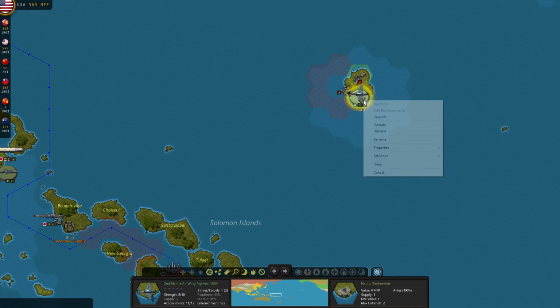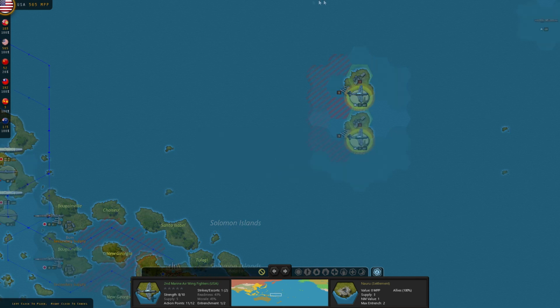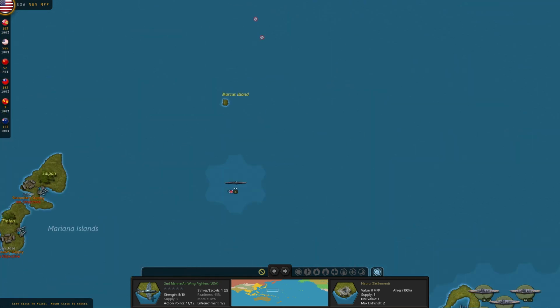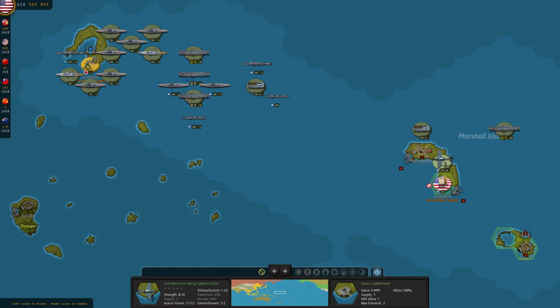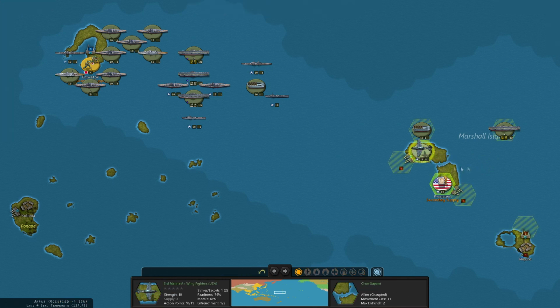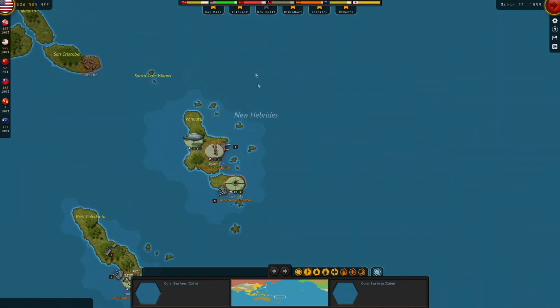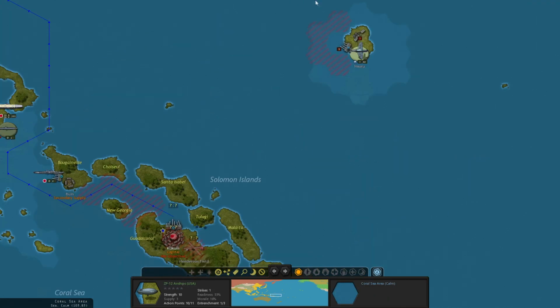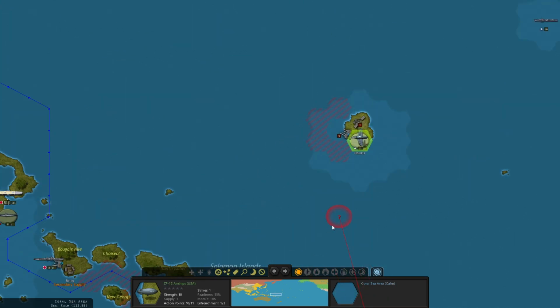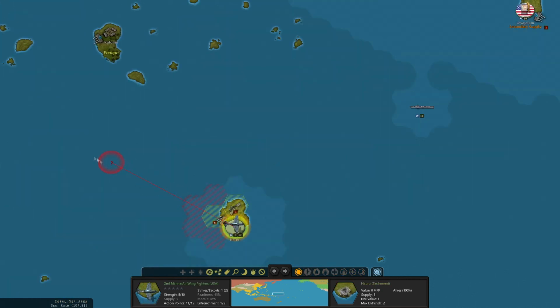We could bring this fighter air wing up here. Leave Nauru unoccupied. I don't think it's a national morale objective or anything. These guys might be able to provide some long-range fighter cover for some of these ships. No sign of anything.